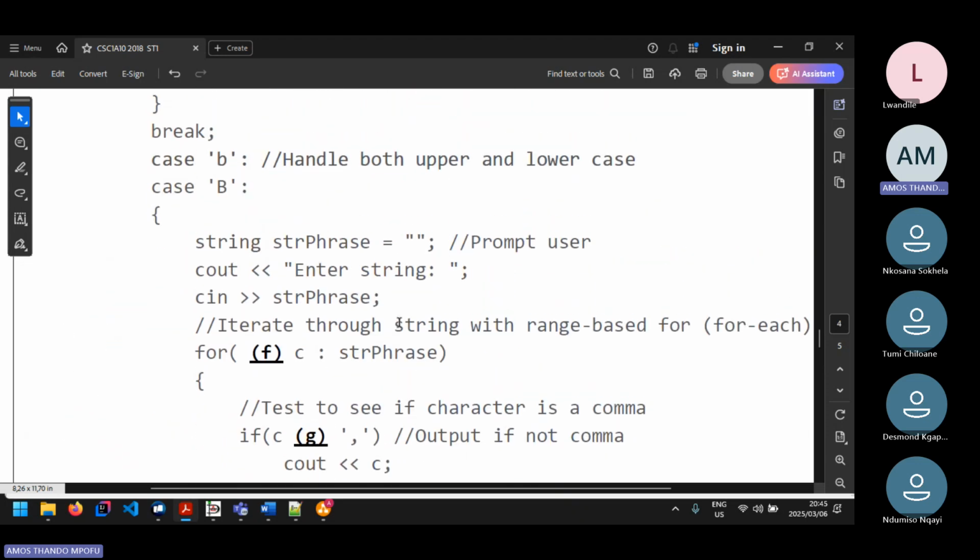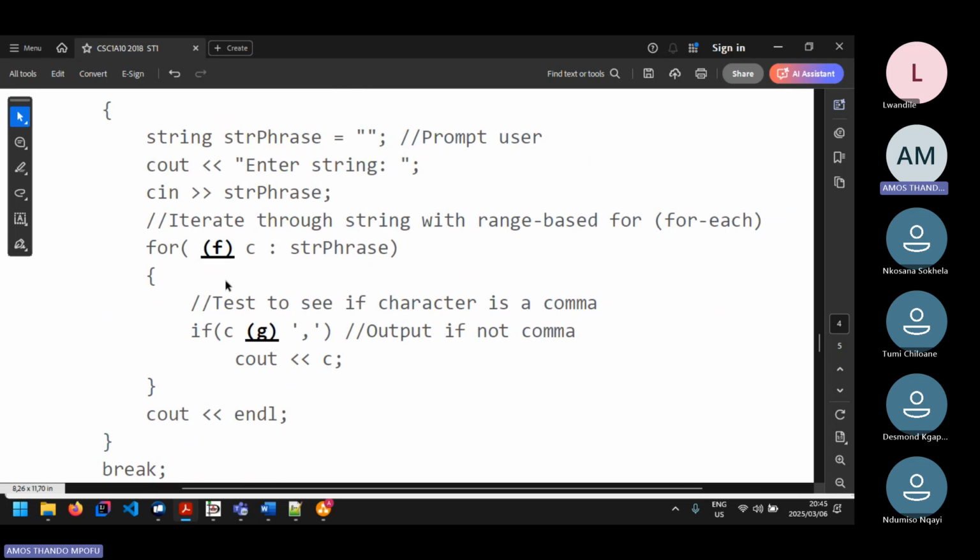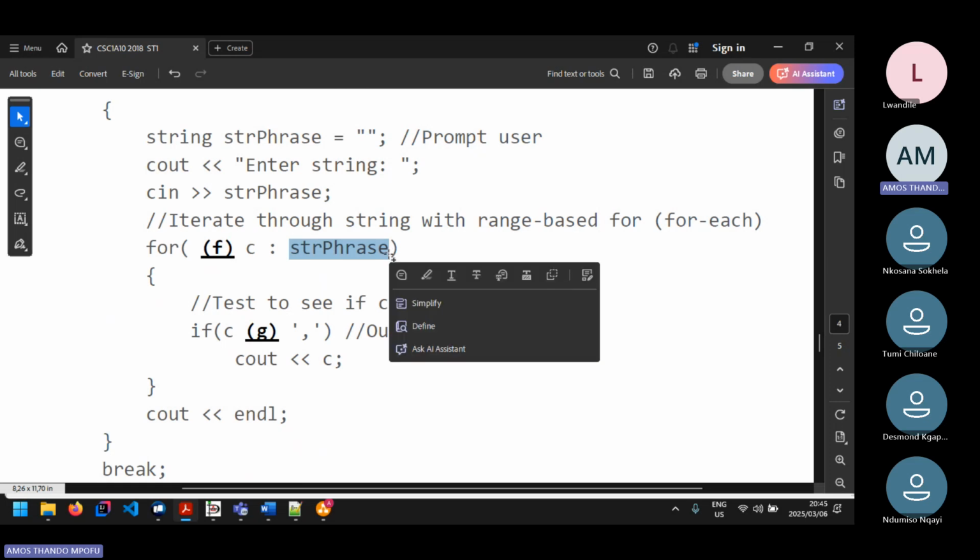So let's look at this case. We have something here. We're going through something. So the way a for each loop works, right? You put the thing that is a collection of values on the right hand side, and then you move into each of those things in that collection and grab one at a time.